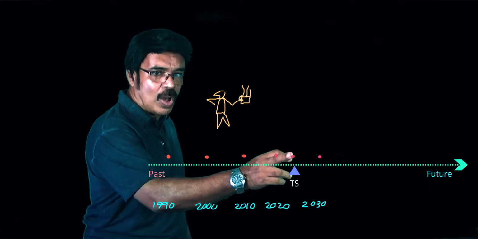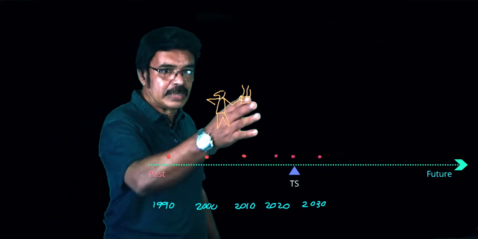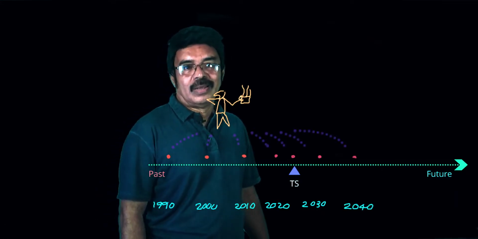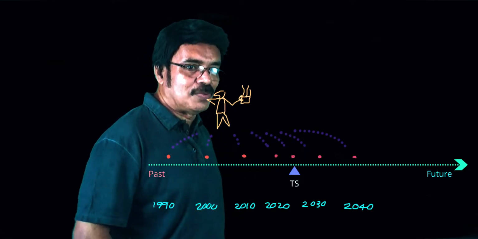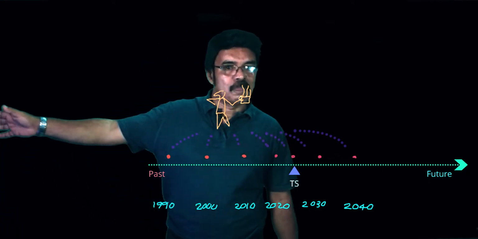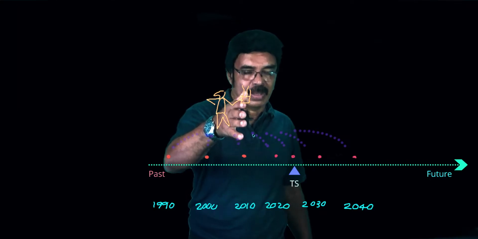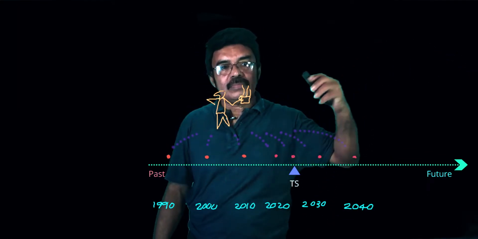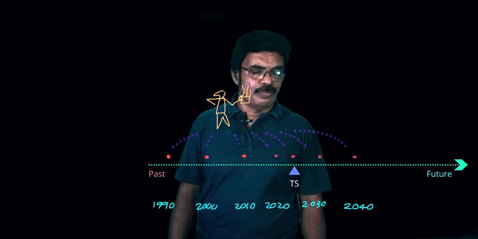And now I even drink coffee these days. And then in 2030 I would drink coffee. If I live, I would drink coffee in 2040. Let's say. So, in the past, I had coffee. Present, I have coffee. Basically, I'm having coffee. And then in the future, I will have coffee.